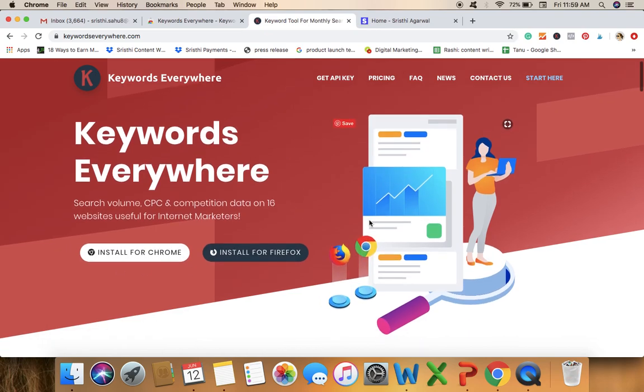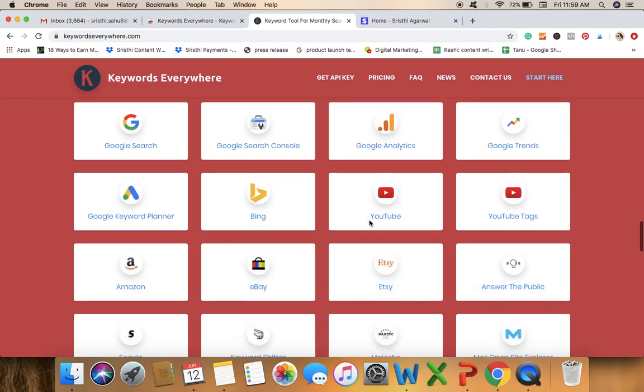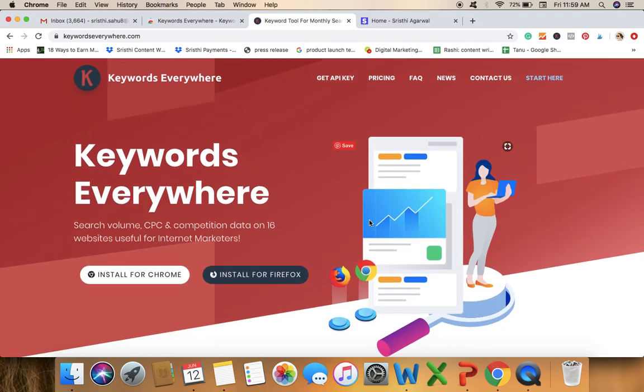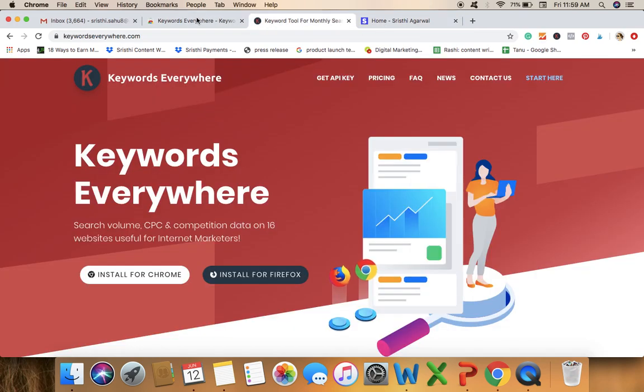So this is actually a paid tool, but we don't have to worry much about that because I'm not going to tell you to buy this. I'm just going to tell you how to use this without even buying. So that is why we have to use a combination of tools so that you don't have to spend a single penny and you can still find the keywords that work for you. Ahrefs is again a very good tool, but it's very difficult to buy because it's very costly software. But with this combination of tools, you can actually find keywords and you don't have to spend any money.